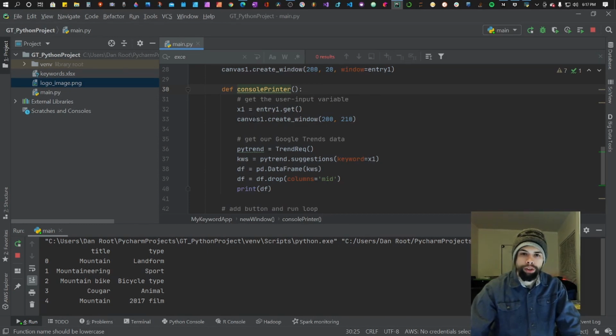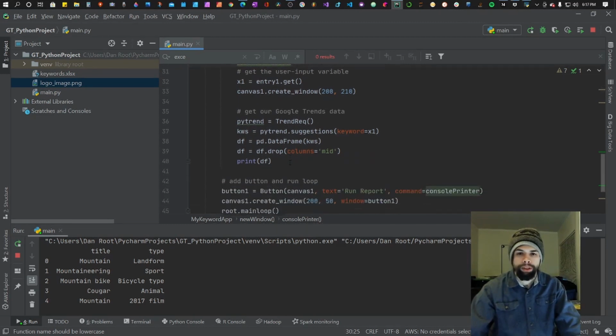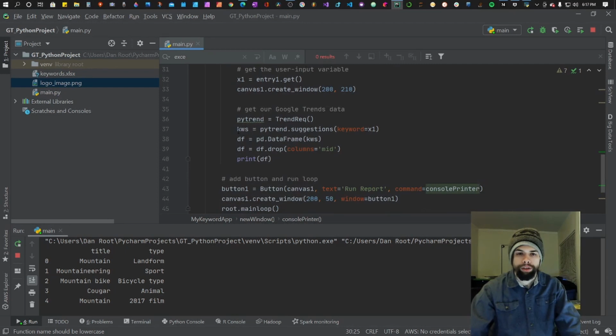And you see your canvas here, you're creating a new window, and basically that's just resizing it. And then you're using the patrons module right here, you're making a patrons request object, and then you're making your keyword search objects, you're putting your patrons object using the suggestions method with the parameter keywords equal to your X1, which is your entry.